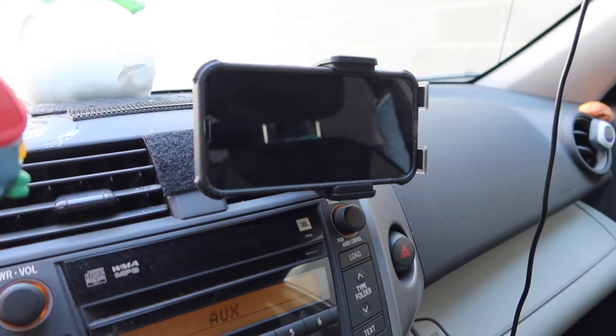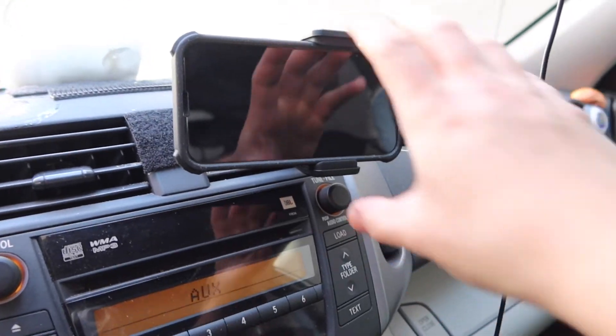But that is basically what the product looks like in terms of how to use it — very easy and simple. Going back, we did a quick test and the product actually works quite well. The whole setup process wasn't that hard. Once you push the back part to secure it into the air vent, you're all set. It definitely has pretty good support to hold your phone so it won't move around. On the bottom of the holder there's a little slot to plug in a cable to charge your phone. I also love the ball head design so it can rotate to different angles — horizontal or vertical, you have the option to move it around.